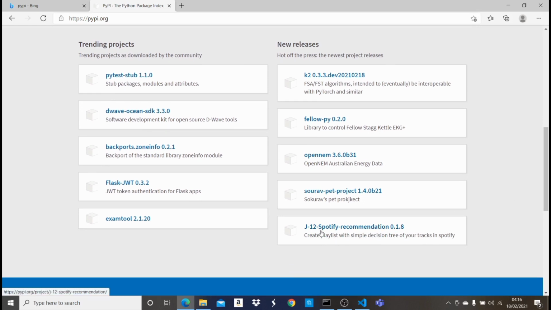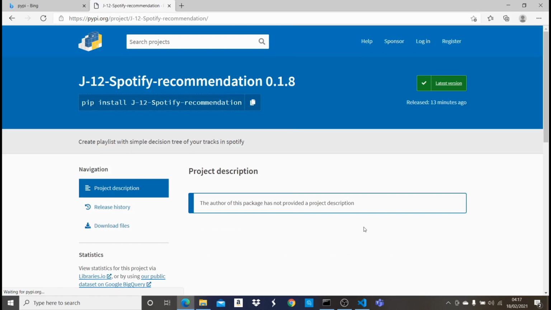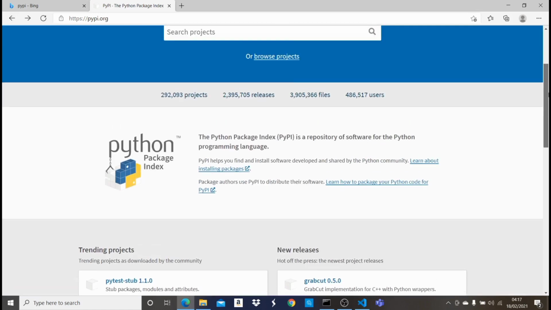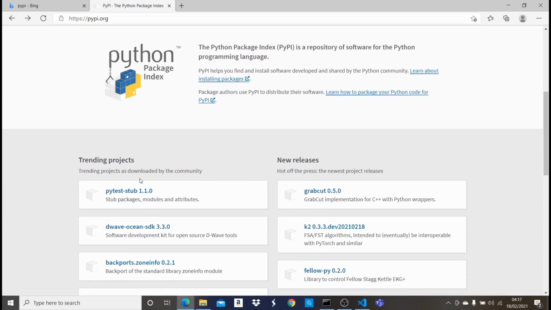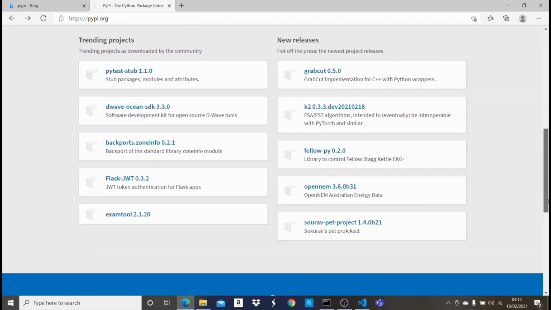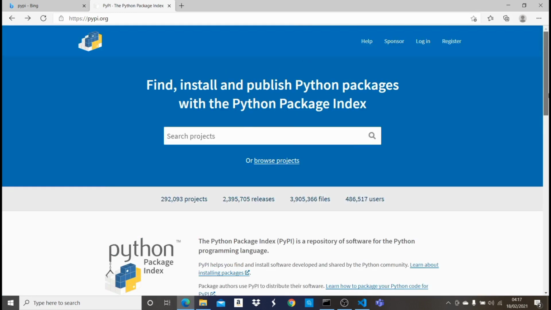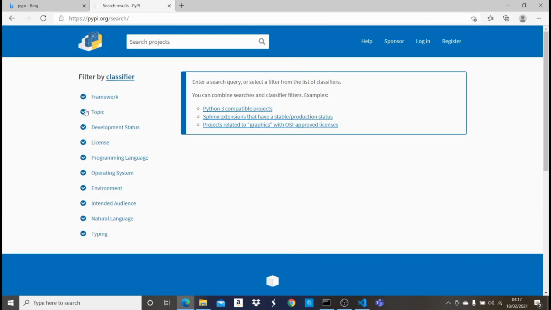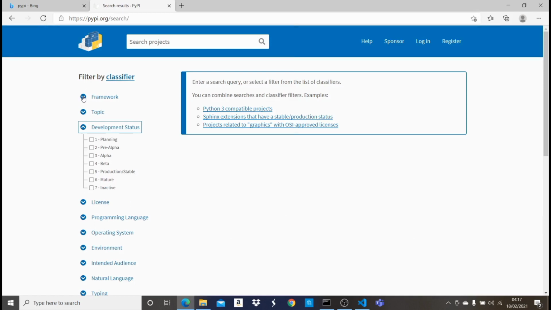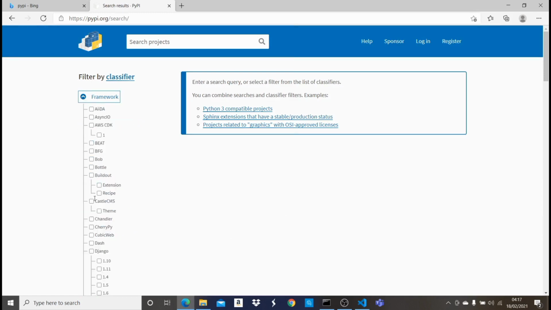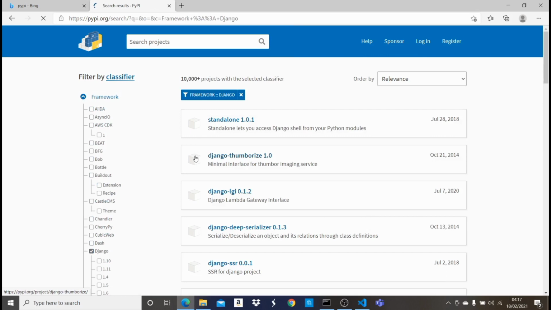See, this module is for Spotify recommendation. Let's say we want a module, so let's go to the home page and see what we want. You can also see trending projects, that's trending modules, a lot of different things. Then let's go to browse, development framework, and click on this.